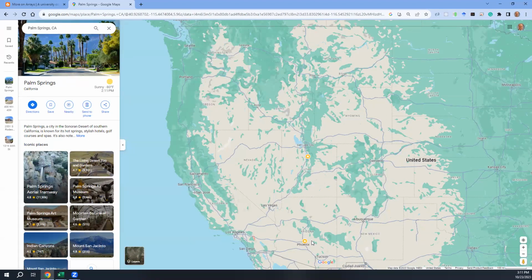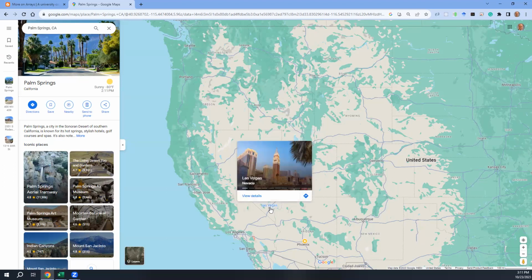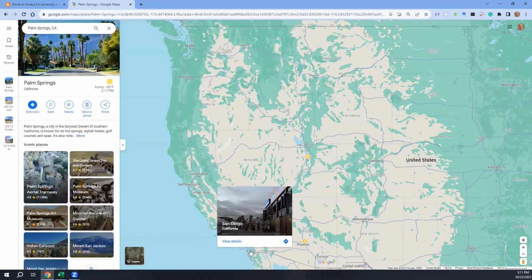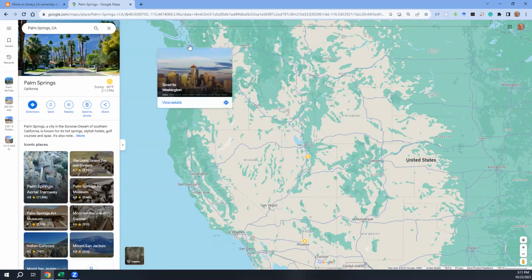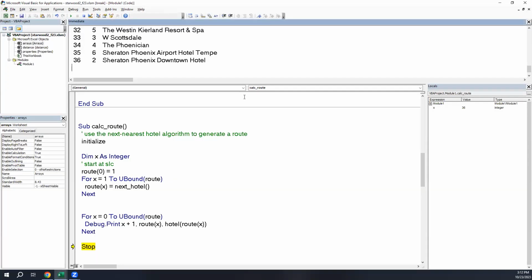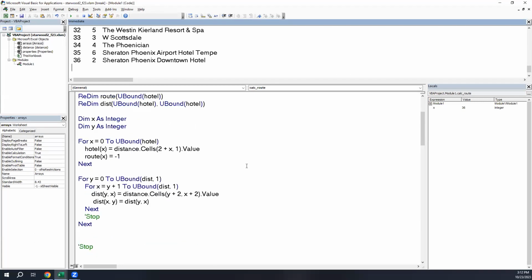What would have been much better for this? We got to start in Salt Lake. Probably hit Las Vegas on the way to Phoenix. Do whatever is happening in Phoenix over here, to San Diego, then up the coast. Yeah, you see what I mean when I said you can do better with a pencil? And this wasn't so much about trying to solve this age-old problem as it was, let's get some experience working with arrays.